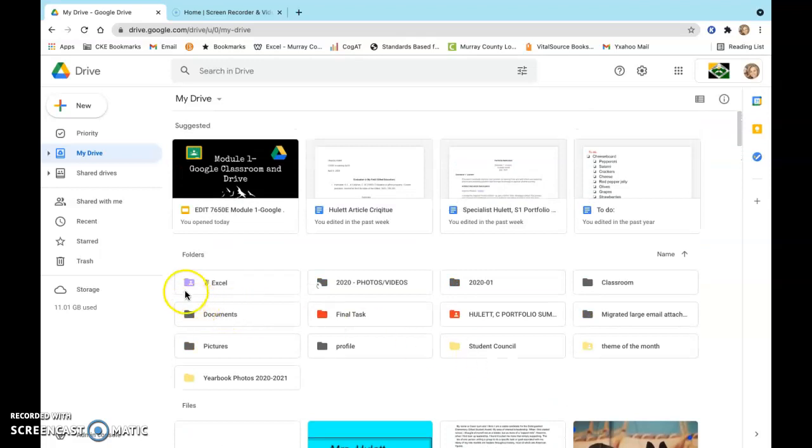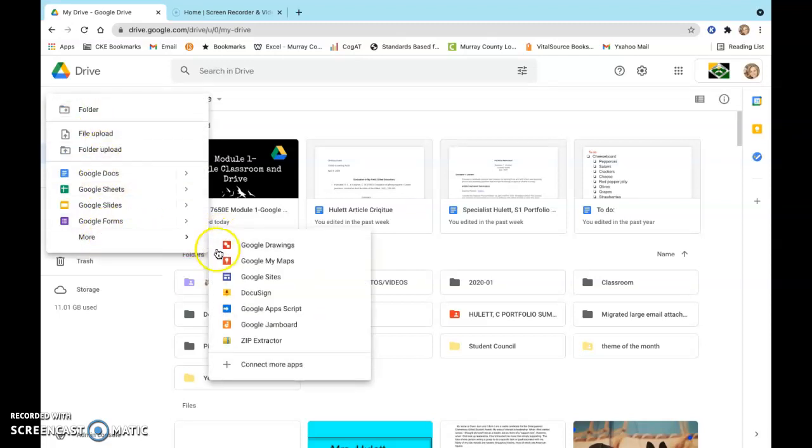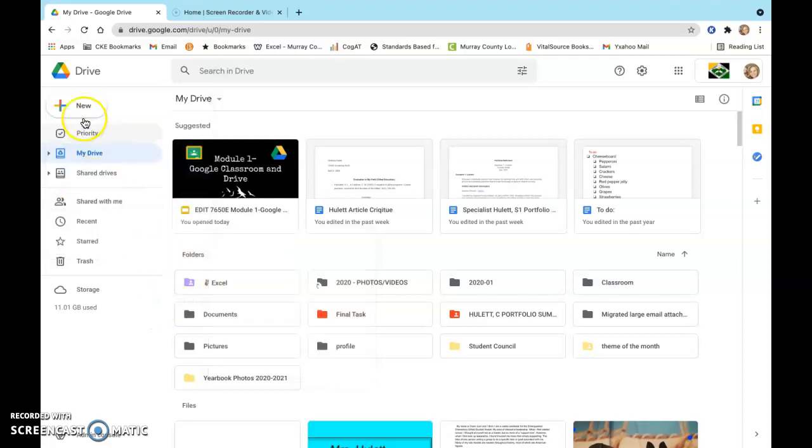If you look over here to the left, I can create and upload new things here. I can do a file, folder, or any other. It gives you some more add-ons here, and we'll talk about those later in other tasks. But in a Google product, you're always going to have this big plus sign in any Google tool that you can access to always create something new.